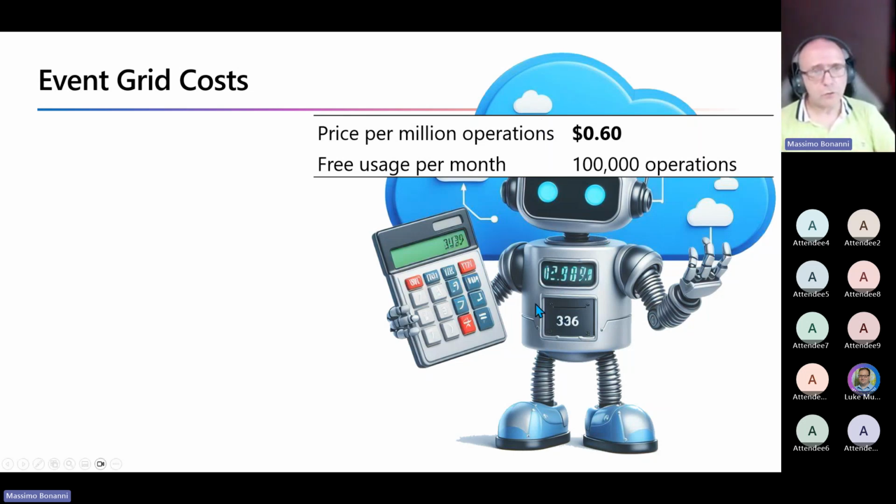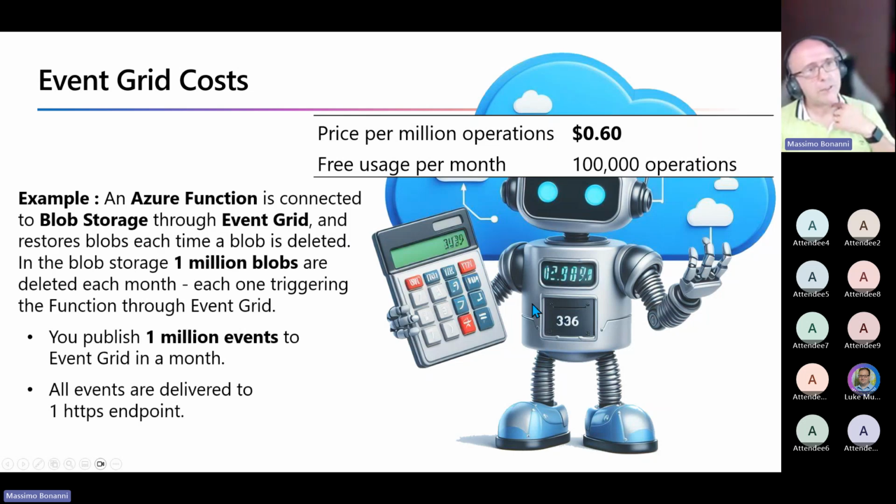So if you want, we can have an example. Imagine this is the final demo. You have an Azure function connected to a blob storage through Event Grid, and every time you delete a blob, the Azure function restores the blob itself. So you delete, and after 2 seconds, you have the blob again in the storage. Imagine you have 1 million blobs every month.